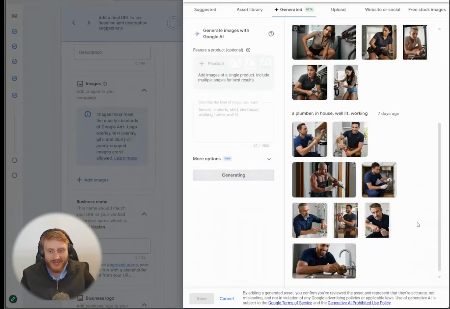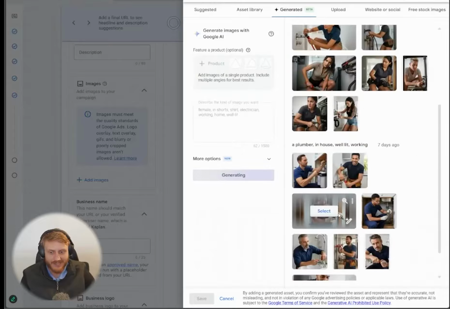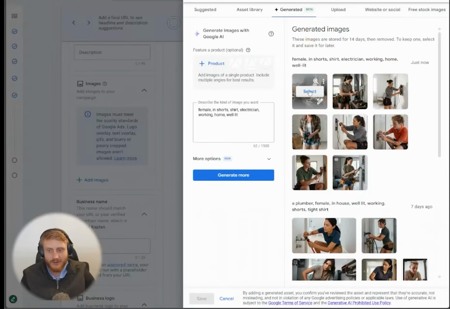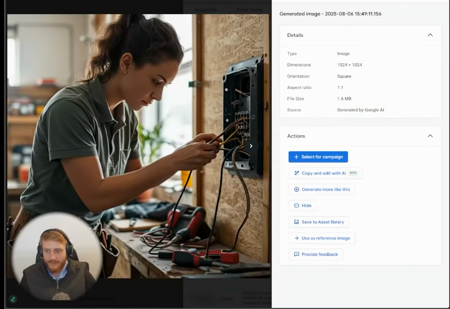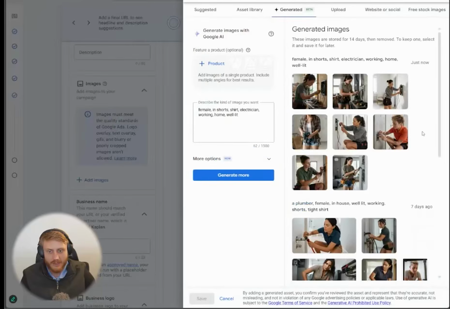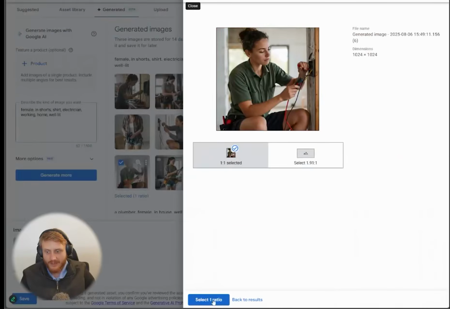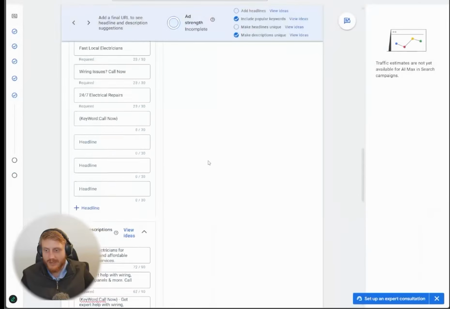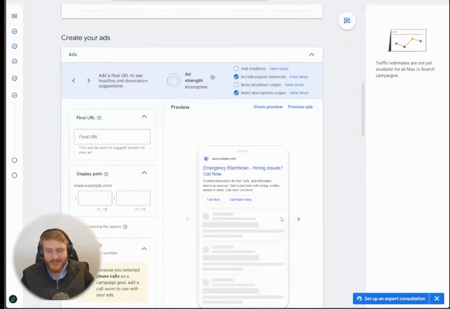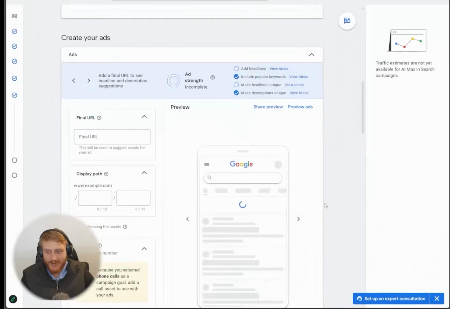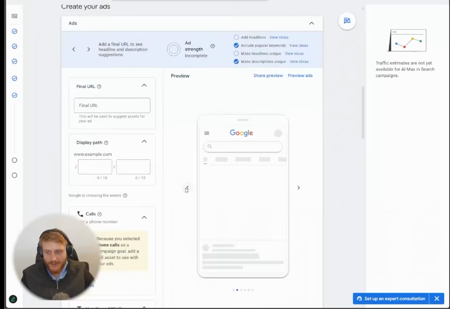And I was just trying to see how far you can get away with this stuff, because you can see this dude has a bit of a lack of clothing, yet it still generated the image. So there you go. Let's see what we have here. You repeat that generate image. That's a fine one. That's good. Yeah. So we'll just assume those are pretty good. And that's our image. Set the ratio, save. And then what happens is you end up taking up more real estate. So now all of a sudden you should have an image in your ad as well.